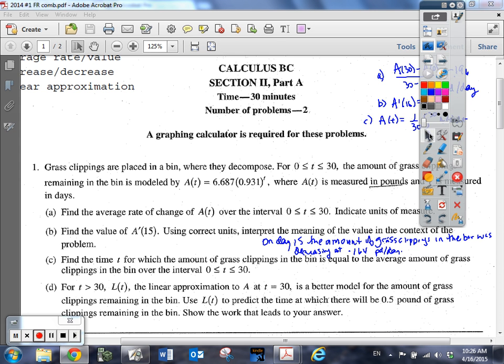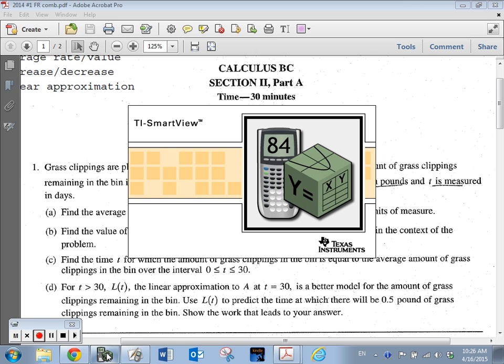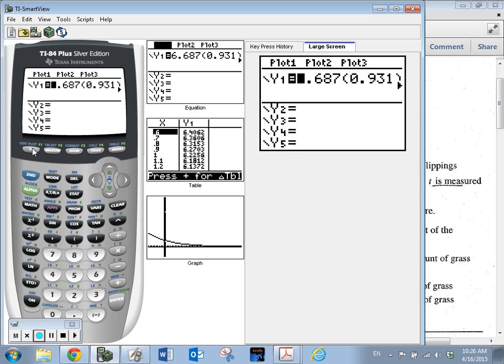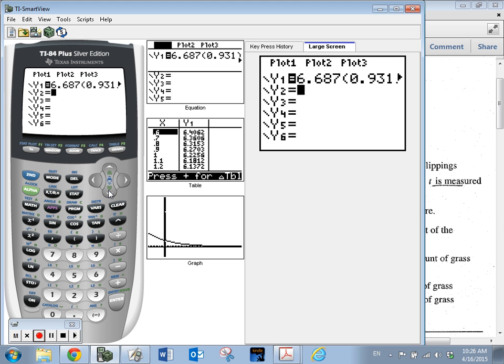All right, so let's pull the calculator back up. Let's look at our two options. We know we need to set the equation itself equal to something. And I have the equation in my y equals, so it's there already. I could choose to put the integral statement in y2, and I could intersect them. The calculator takes an extraordinarily long time to do that, because it's having to calculate the integral constantly as it graphs. If I was going to graph the integral, like if this were 0 to x or something, and it was just a function, I would need to put it in y equals. But it actually would be faster if you calculated this number on the blank screen, and then stored it and put it right here.